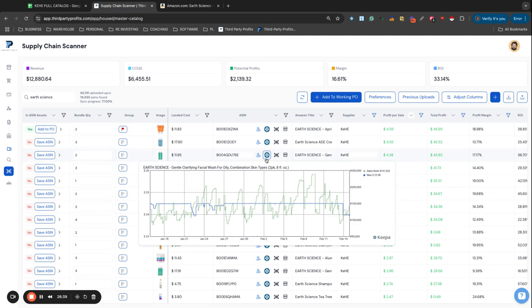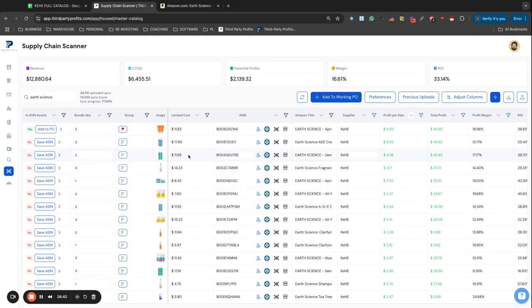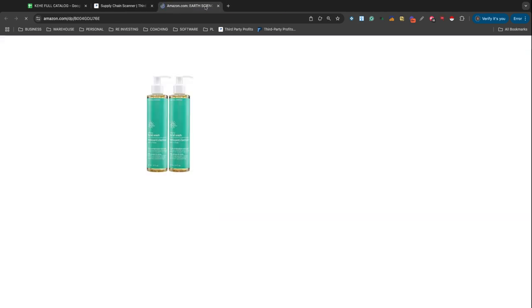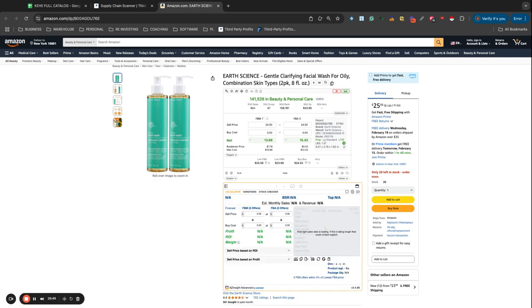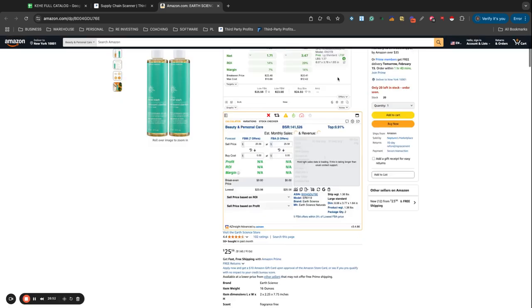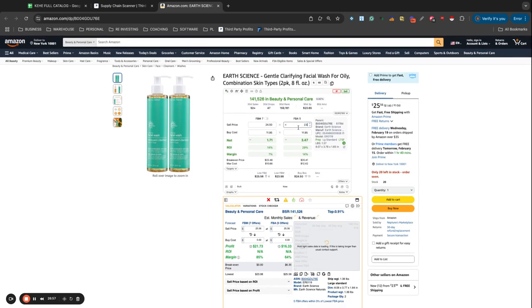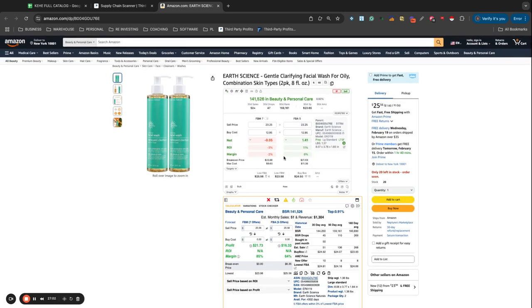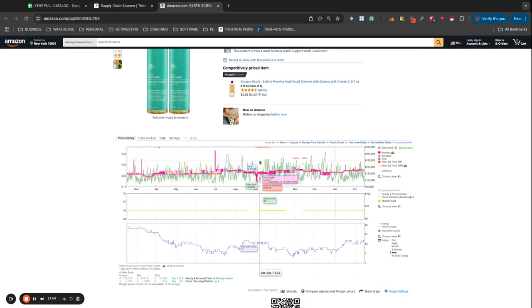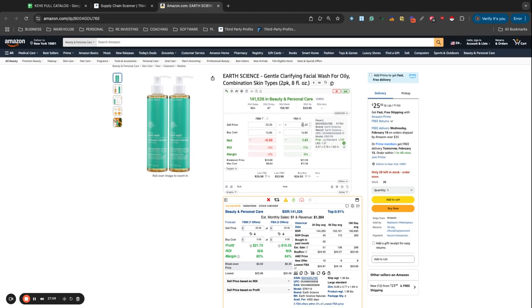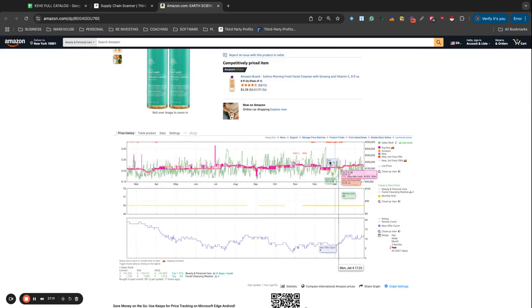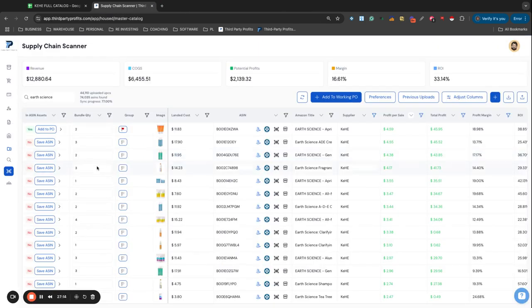The next product here looks solid, pretty consistent, $11.92. Bundle quantity is correct, so my landed cost is correct. All right, we're going to put that in there. Keepa graph is looking really consistent. So this is a really solid brand, guys. $2.41 a sale plus $1, 6%. Oof. Right, and that's at $23, $22, $23. That's a low margin product here. I'm going to move on from that item as well.